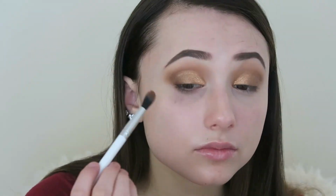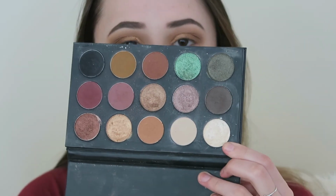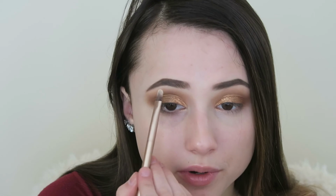And then going back in with that ColourPop E2 brush, I'm going to go back in with the darkest shade and deepen up the outer corners again. And then one final time, I'm gonna go back and blend. And then with this white shade right here, I'm gonna go in and highlight my brow bone real quick. Not too intense, but I've been super into brow bone highlight lately.